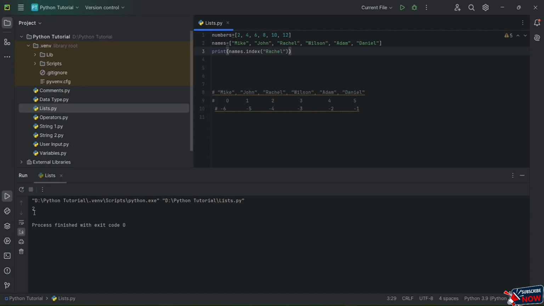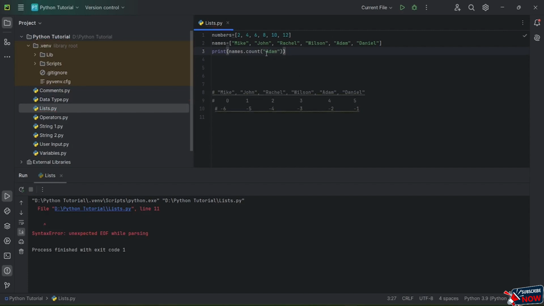Also, if I want to count, instead of index I'll use the method known as count. Let me open the double quote. The error is because I skipped one parenthesis on the right-hand side, so let me add that parenthesis.